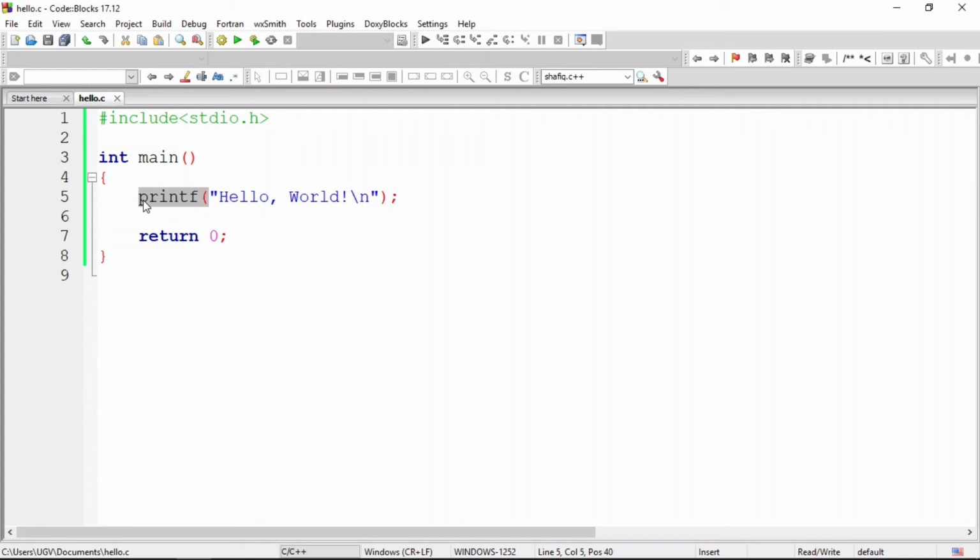Then coming back to printf. Printf is one of the great functions in C programming. The reason is because we're using printf to display text enclosed within quotes. This hello world text which is enclosed within quotes, we are using printf. And if you notice, we have a \n. You can even ask yourself, what is this \n for? This \n is actually a character that we use to give us an empty line after the program.